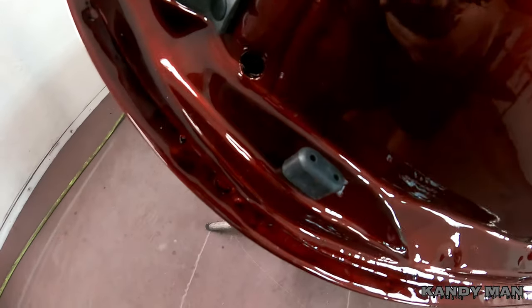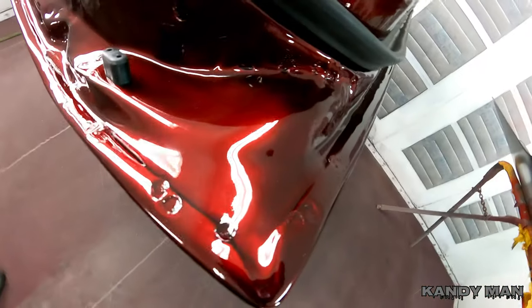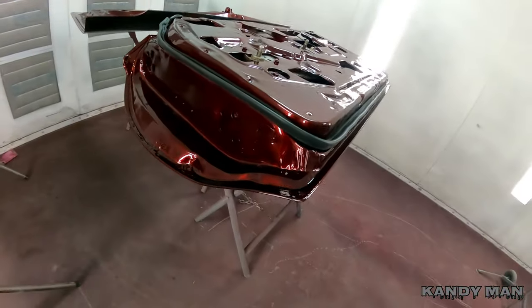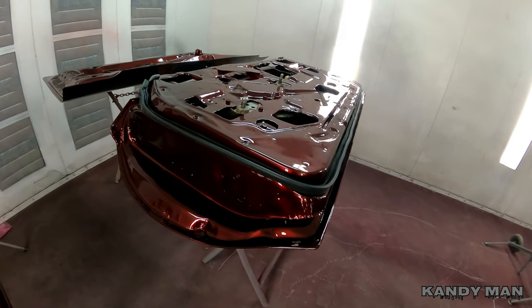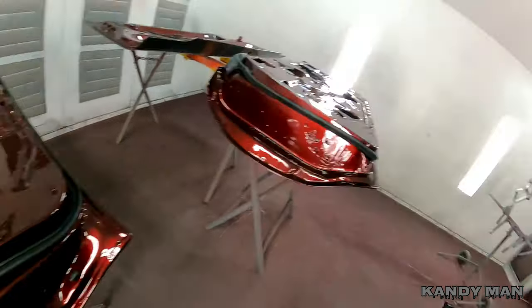That bump stop is new so it don't bump into that trunk when it's closing. That's how it looks when it's nice and fresh with fresh paint and all new little rubbers. So the doors are all together as far as the weatherstrips and the little grommets, and they look very nice and clean. You want to put them on so that when you adjust your doors for your final adjustment everything is in there — you don't want to go twisting and bending later because you didn't put the weatherstrips in. Put your weatherstrips in so everything is lined up when you're ready to be done.